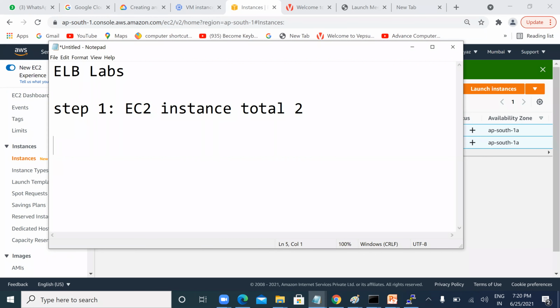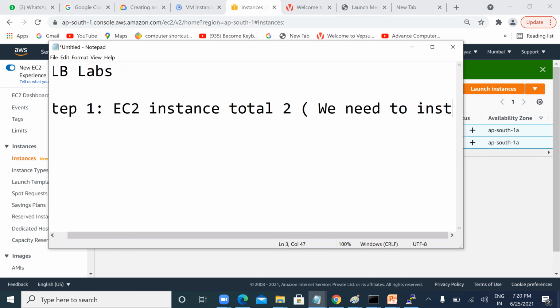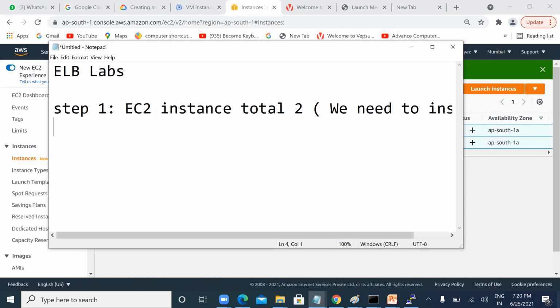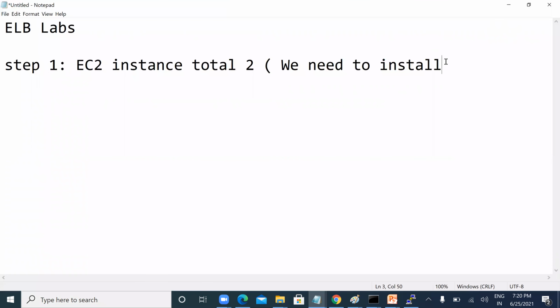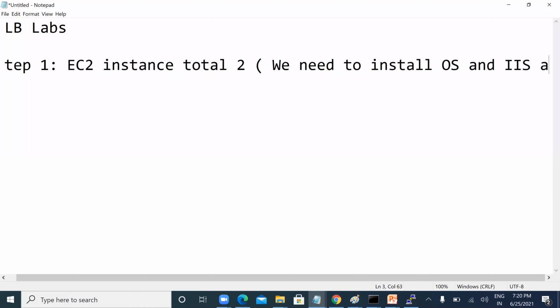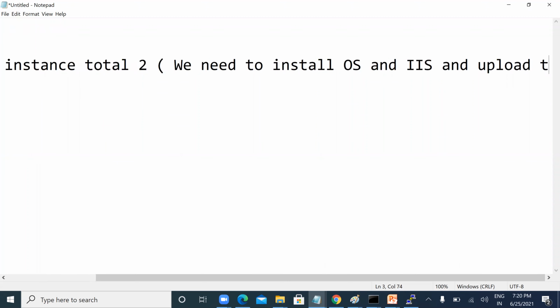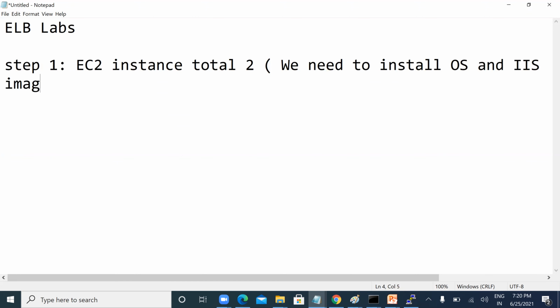Inside them, we need to install the OS and IIS and upload the image. Okay. EC2 instance done.